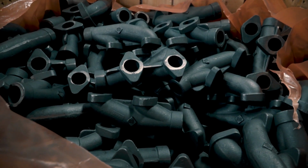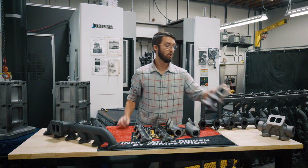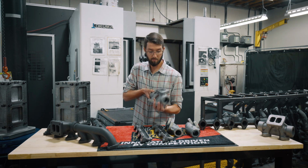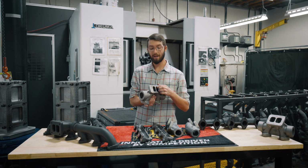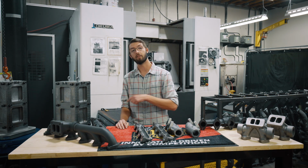Once we have the cast part and we machine it, we can test it and verify, make sure everything works for you. If you have one of these in person, one thing you can take a look at and focus on is you can see how smooth the transitions are between your inlet to your outlet. And just remember, it is actually flowing into a turbine housing, so the flow doesn't stop here. Remember, we're talking about exhaust manifolds for turbocharged engines. What do I mean by that? It's just as important to get the exhaust out of the engine as it is to get into the turbo.